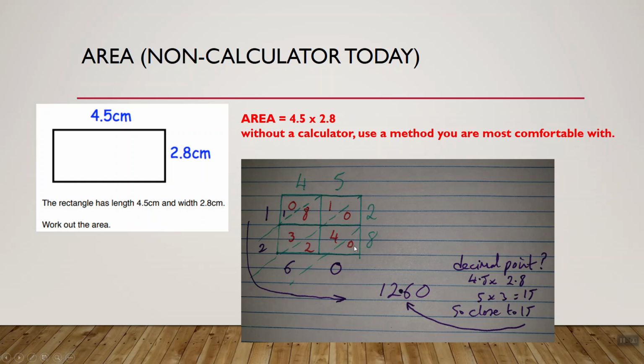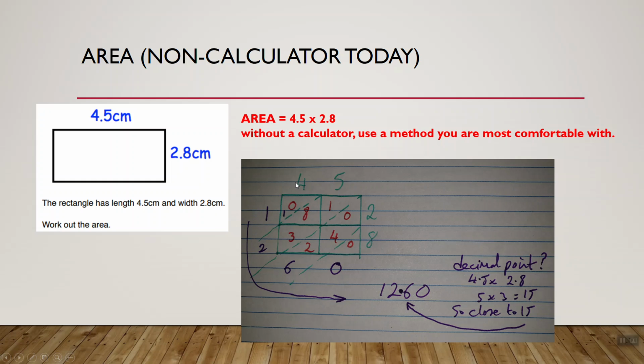We then, starting at the bottom diagonal, add up the digits that are in red. So in this diagonal, it's just 0. In this diagonal, 2 plus 4 plus 0 is 6. In this one, 8 and 3 is 11 and 1 is 12. So we put the 2 down and carry the 1 over. And then in this diagonal, 1 and 0 is 1. To write down the answer then, we write down the purple digits, 1, 2, 6, 0.